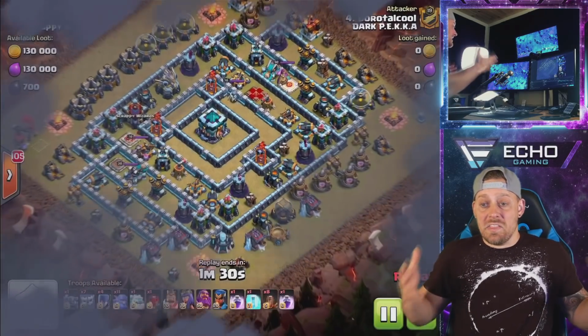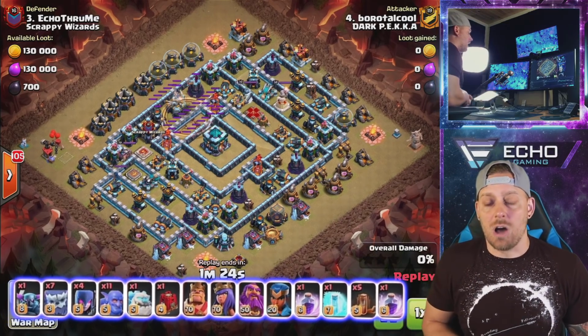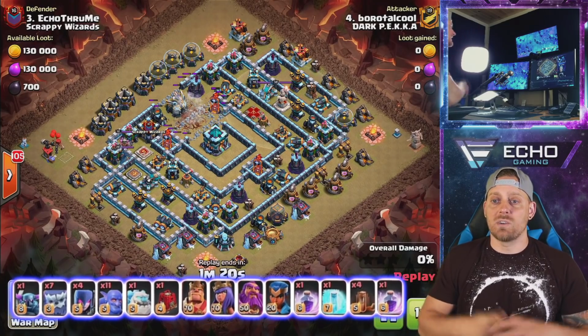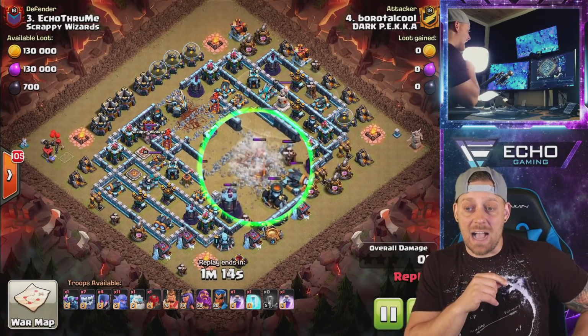Look at this. This one does end in a 1 star. I spoke too soon. The attacker here is going to get the town hall, but not 50% of the base. Another beautiful quad quake, opening up the core 100%. And the clan here attacking is Dark Pekka. We got the Octo Quake on this one.